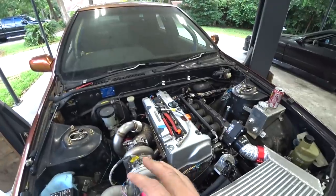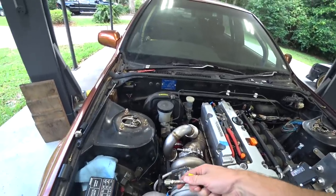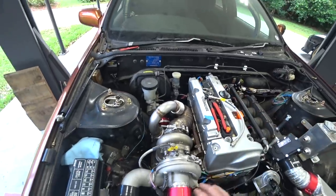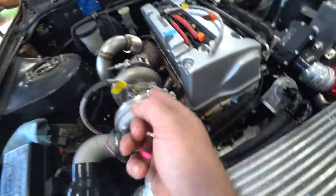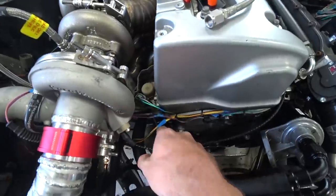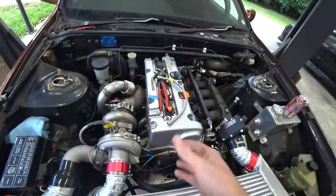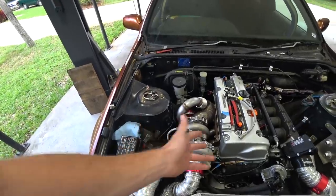I forgot I'm still waiting on a few more things from a different company — supposed to be here today but shipping updated to tomorrow. The plan is: one hose runs off the line to a T, one goes up into the turbo, and one splits off to the oil pressure sensor. We're waiting on the fitting for the oil pan to build the drain line. I figured I'd at least plug the oil port closed for now. As I feared in this build, lines and fittings are going to be our biggest dilemma — you order everything you think you need and then realize you're missing one adapter fitting that derails the whole plan.